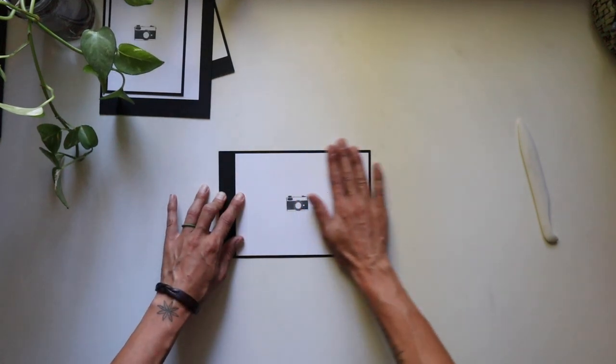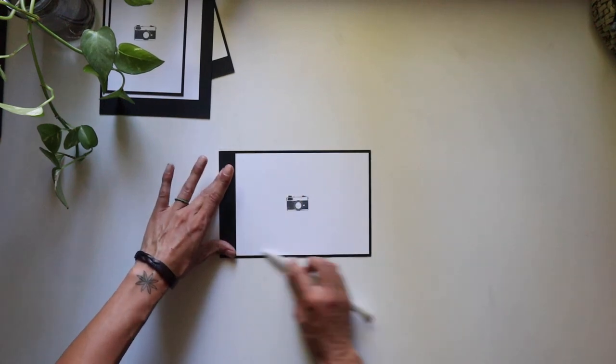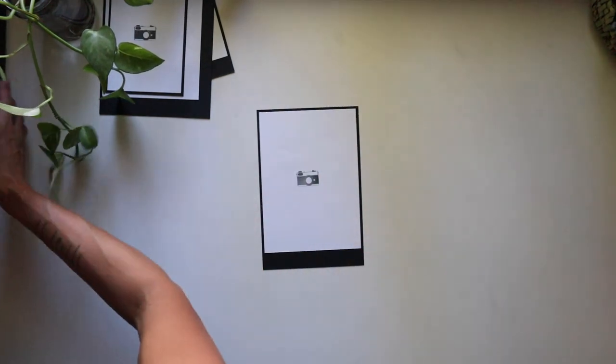And this completes our very last insert for the book. I'm gonna go ahead and plug these in where they go, and we can start brainstorming how we want to decorate our book with our design paper. Oh my goodness, I'm so excited.